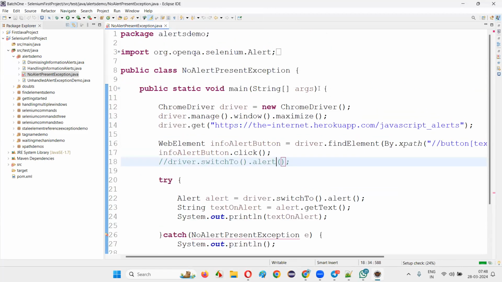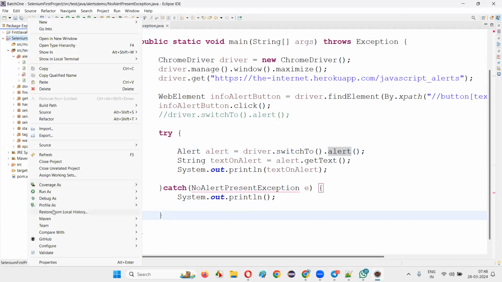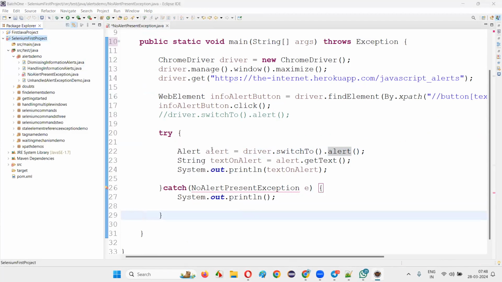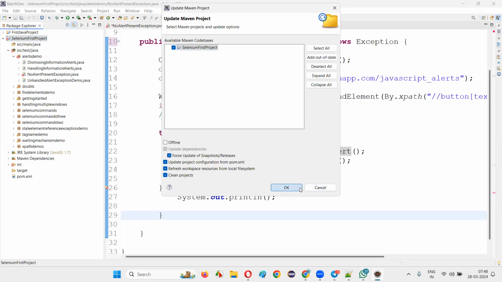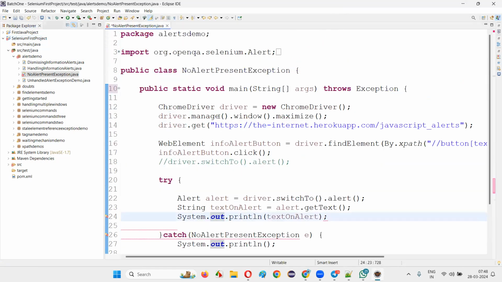Okay, here you are saying throws Exception. Okay, I'm not getting that.